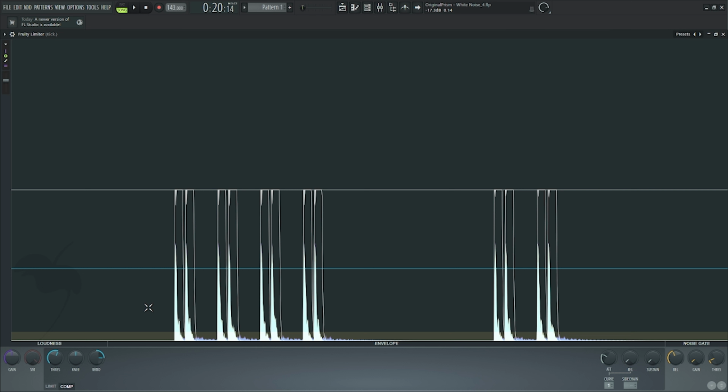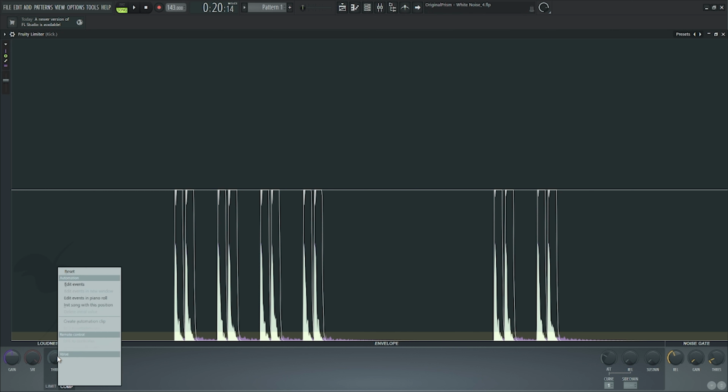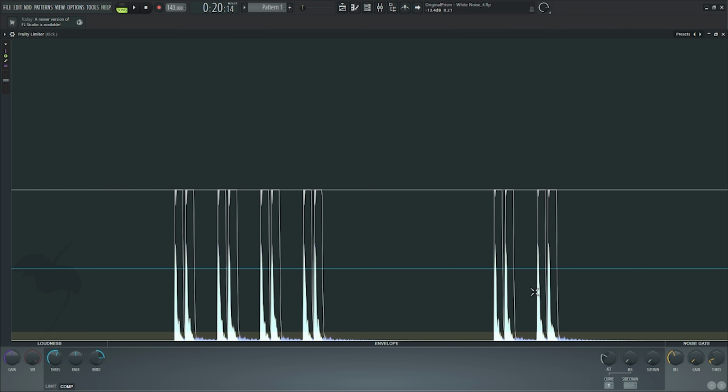These are the 2 most important things about the compressor, the threshold and the ratio. Without these 2, you have no compression. If you have your threshold set all the way here, you have no compression. Basically, you're not compressing anything, as you can even see, right? So what sets apart compression from distortion? That's a question, by the way. And if you answer time, or something along those lines, then you're right.